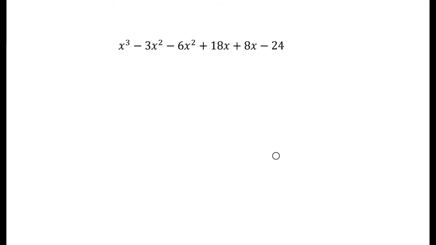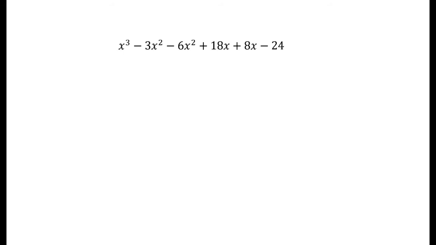This expression looks different because there's 6 terms, not 4, but we can still use that grouping idea. However, I know it's very, very tempting to rewrite this expression by combining the like terms, by smushing the x squareds together and the x's together. Don't do that. I gave you this problem in this form so that you can apply the grouping method. If I didn't give it to you in this form, grouping will not work, and you're going to have to use some other method that we don't know yet that's not even really an algebraic method. So don't touch it. Leave it as it is.